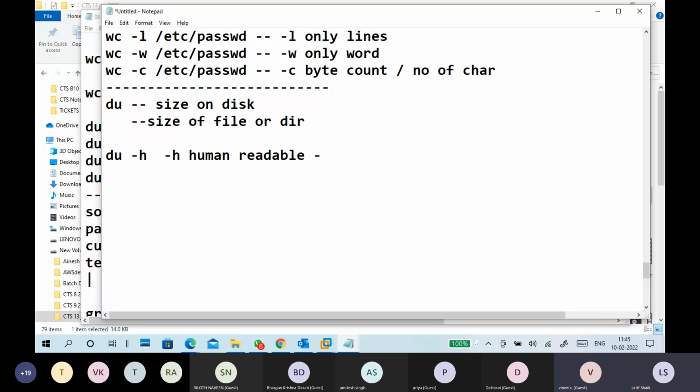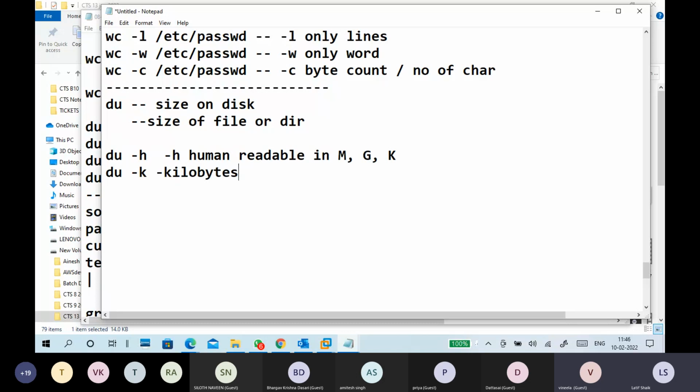It means data is shown in MBs, GBs, KBs, whichever format it is in. I have data that is 2000 kilobytes. So that is k, like du space hyphen k. It means in kilobytes only.